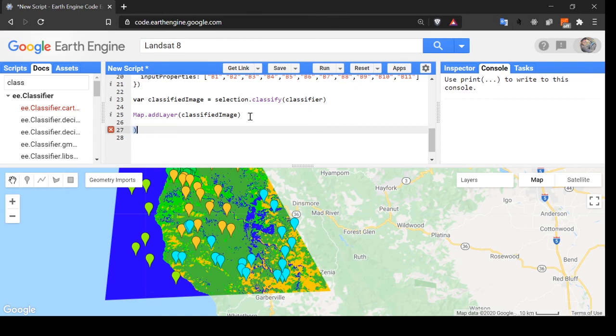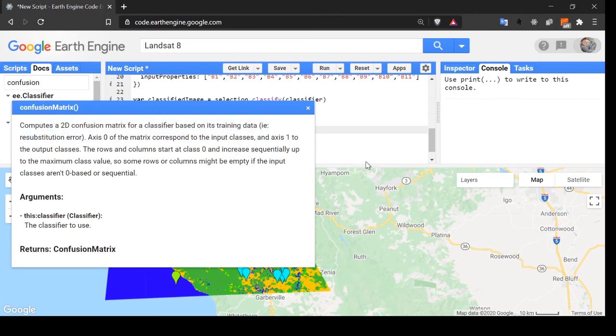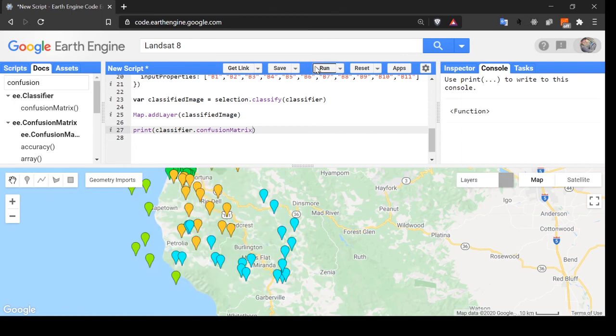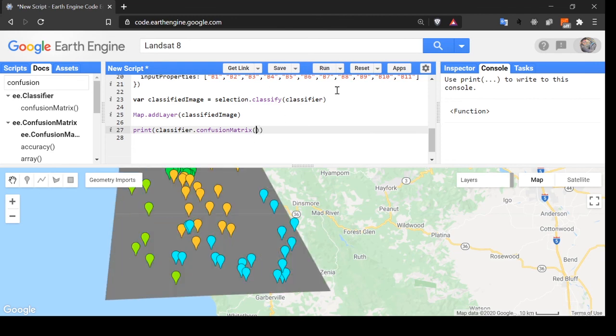Let's look at what the code for the confusion matrix is. Okay, here it is, confusion matrix. You can read here. Now let's print classifier.confusionMatrix. Sorry, there is some mistake here.